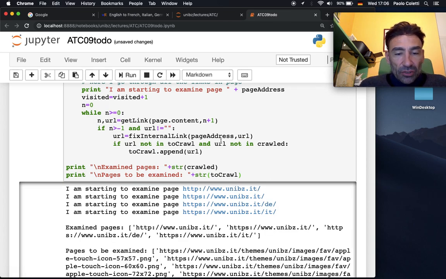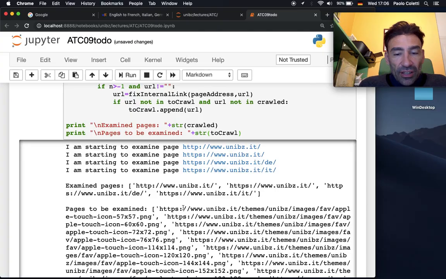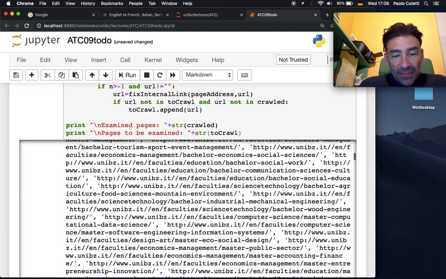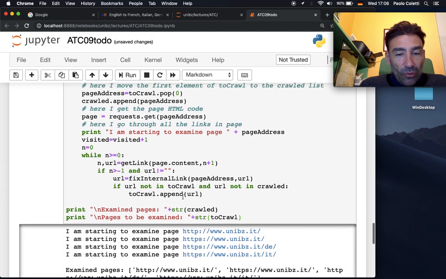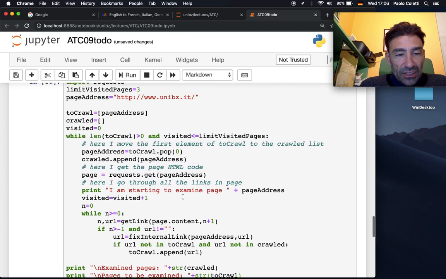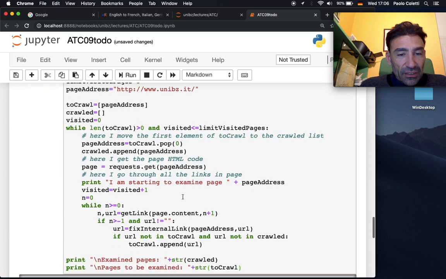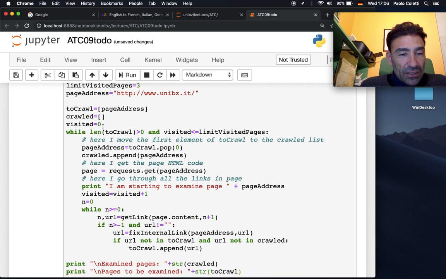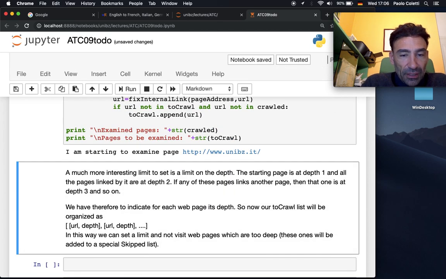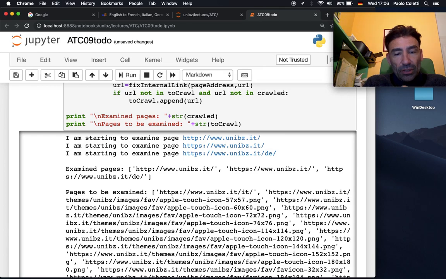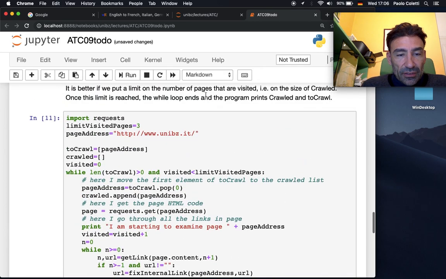Okay. Can you see it has examined these 4, and this was the list of things to be examined, which is very long and have never been examined. However, why did it examine 4 pages if I set the limit equal to 3? Because it starts with 0. Okay, so I have to change this one if I want the limit really to apply. Okay, stop at 3. Okay, fine.